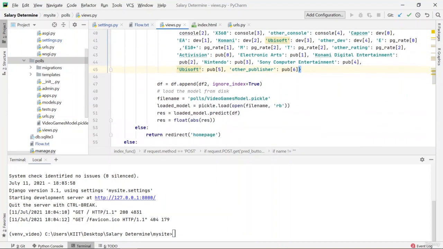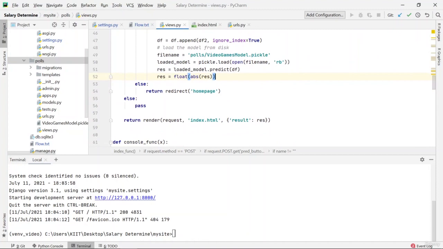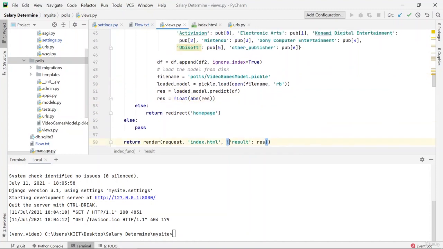So once data is inserted, I'm loading the pickle file, that is my loaded model, and using the predict function from the loaded model to predict the value, that is the prediction for the value of other sales, and storing that in my results variable and sending that result variable as context.